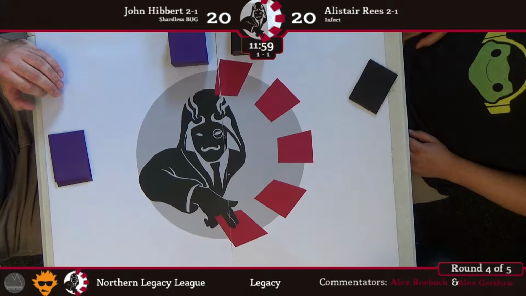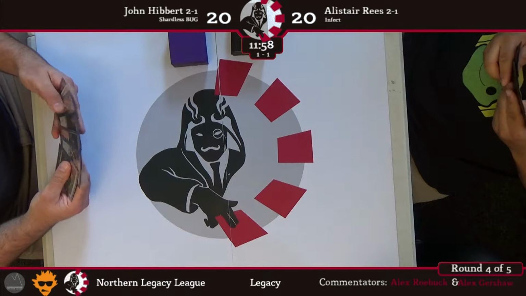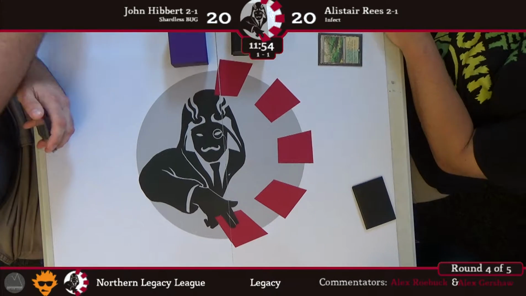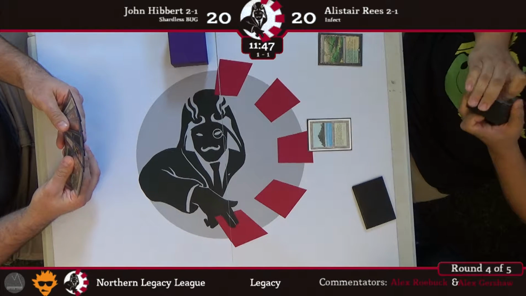So we have John Hibbert with Shardless Bug versus Alistair Rees playing Infect. We've managed to move one of our other games over. After that match finished relatively quickly, we've got a game 3 from this match. It looks like Alistair Rees with Infect is on the play. We're opening with a cracked fetch into Tropical Island.